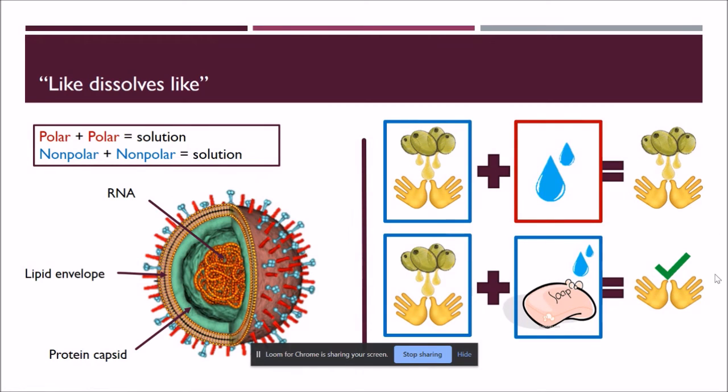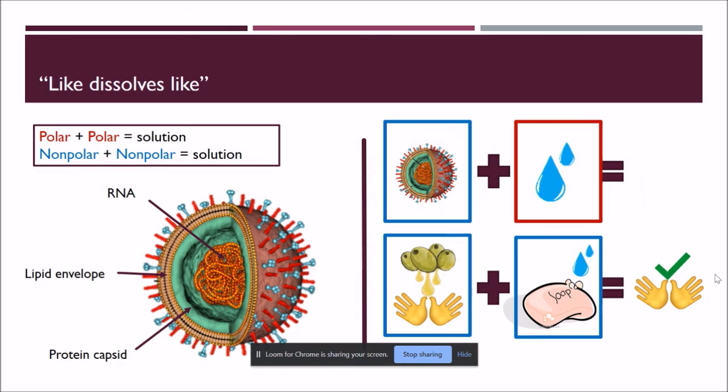Now let's bring back that diagram that we set aside for the moment. So this is COVID-19, right? We talked about how it has the RNA single strand in the middle, then we have the protein capsid, and then we have the lipid envelope around it. Lipid envelope is kind of the same as oily hands, so let's substitute that in our graphs. So now instead of having oily hands, we have this virus that has a lipid coat around it. So it has lipid molecules creating that outer coat.